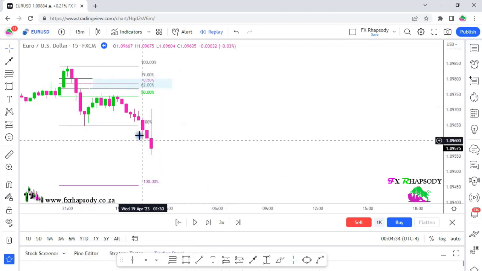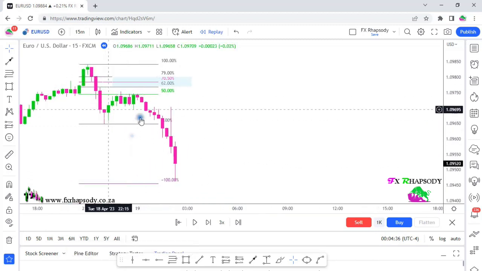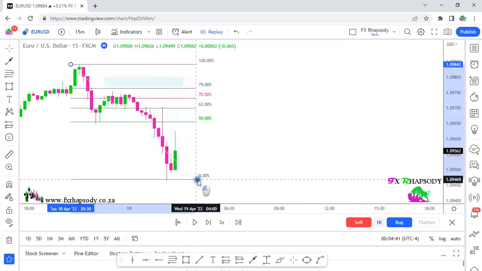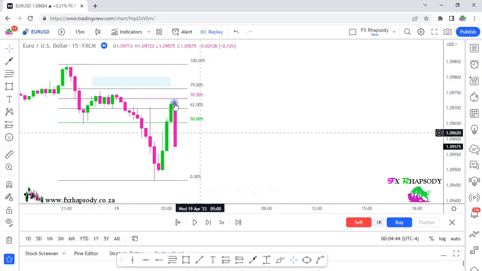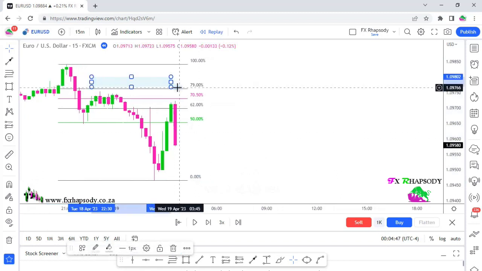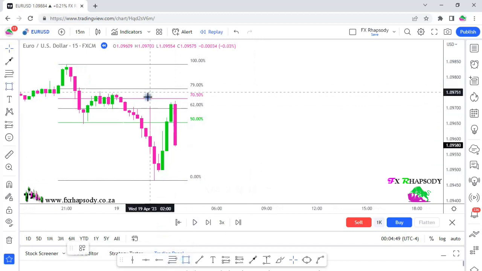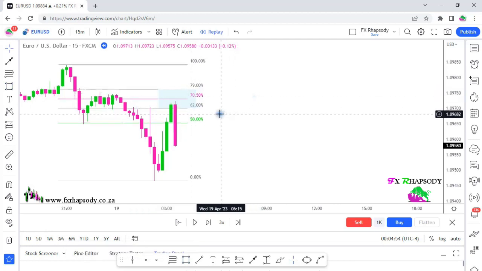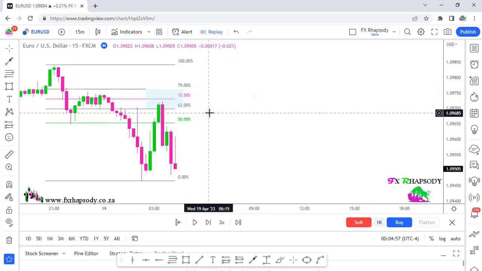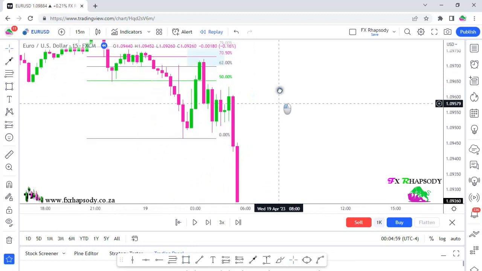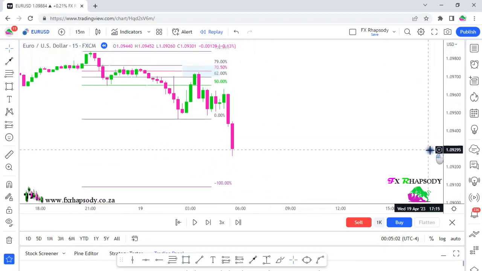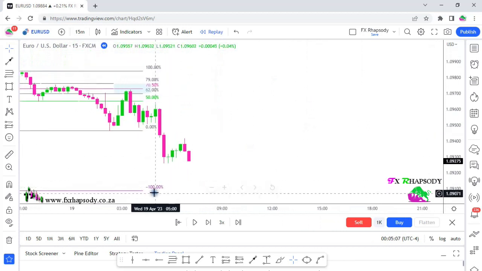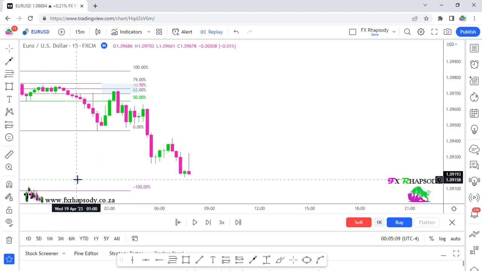I'm just going to show you now. So price did not reach that area, so what I do is I take my Fibonacci and move it on a little bit to the new low. Now a new area has been formed, and as you can see right about there, that's where it hits that area in the market. And again, don't hang into the trade too long. There, nice little downwards movement. I'm just zooming out a little bit. Nice area in the market, a nice little tap that you could have taken.